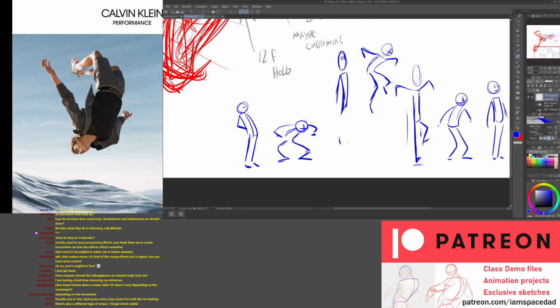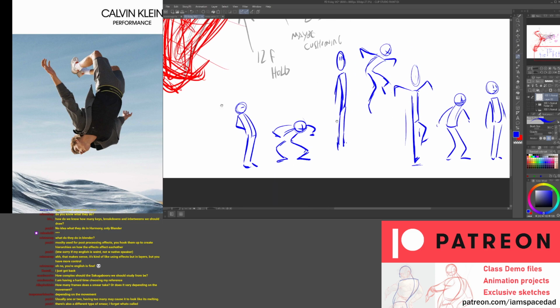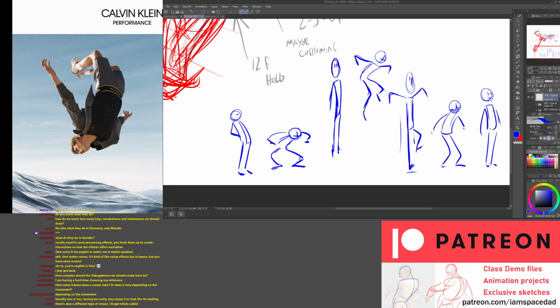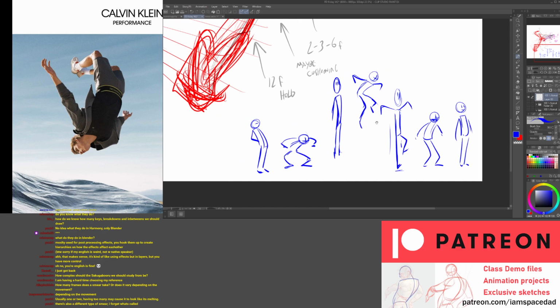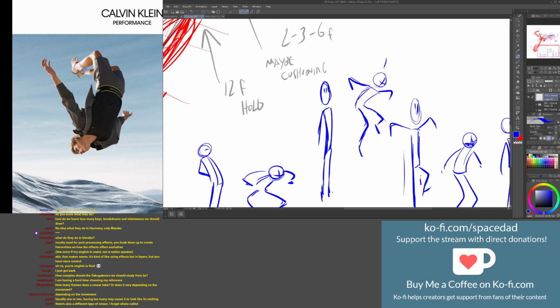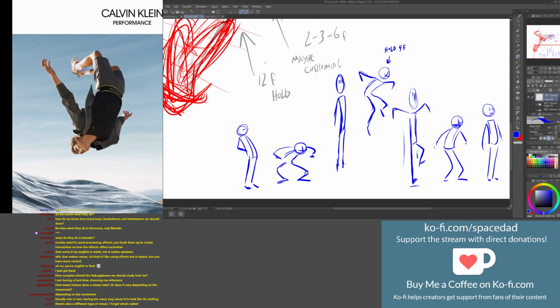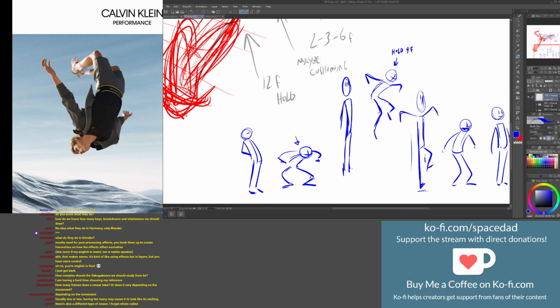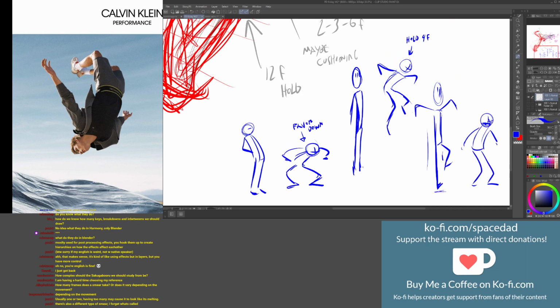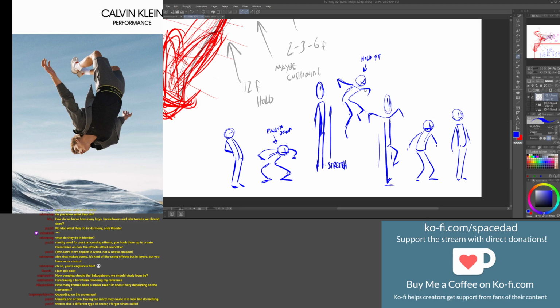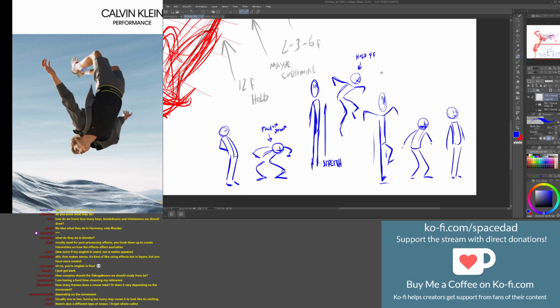You see, even at this stage, if you shift your eye back and forth between the poses, you can read emotion out of it. And you can use stuff like this to plot out your scenes and think of things. You can make little notes like hold 4 frames, for example. Favor down, stretch. And these are just thumbnails. These are your personal guide and suggestion for what you're going to do for your animation.